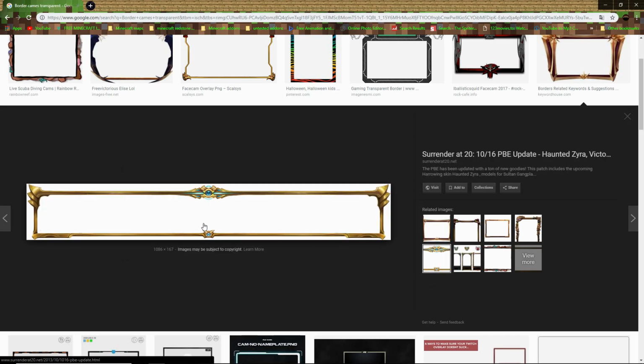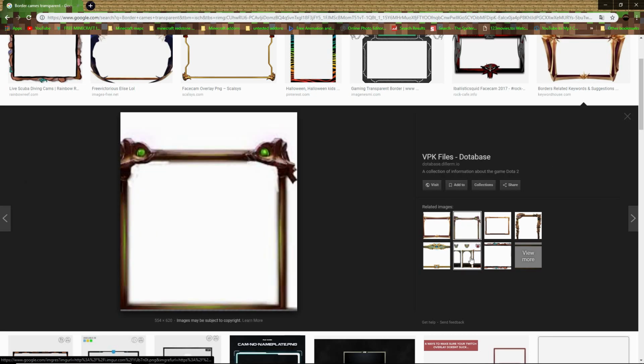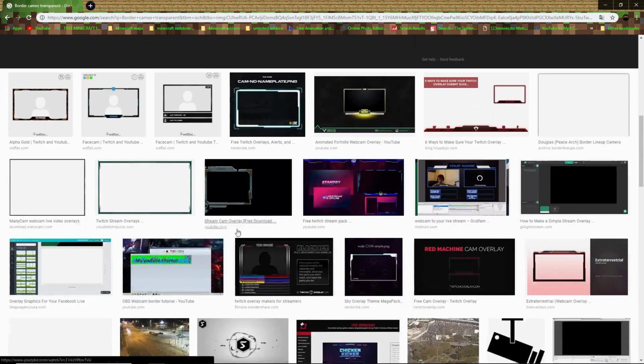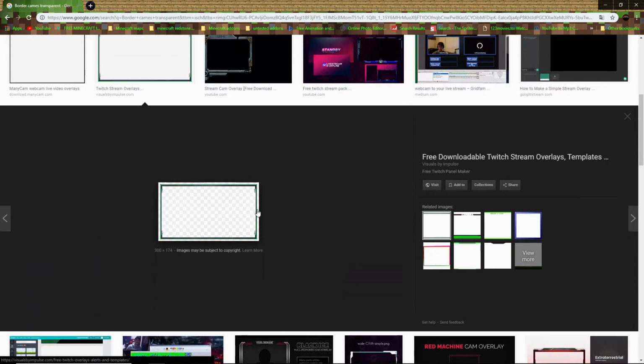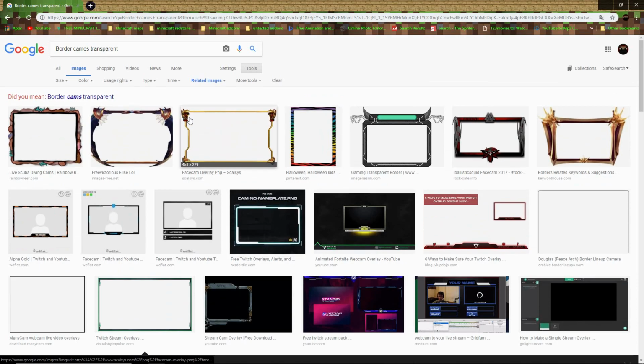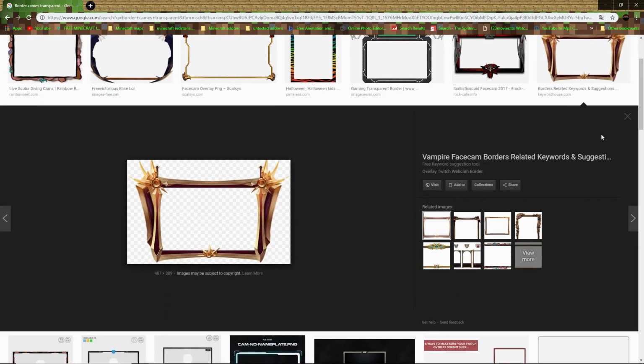Oh my gosh, it's a really long one. There's a lot of different ones. Even this one, I actually do like that one. It took me a very long time to find mine, but once you find one that you do want, you can type something like "red" at the end, and then it'll try to show you all the red border cams and stuff like that. But for right now, I will just get this one and see what that looks like.